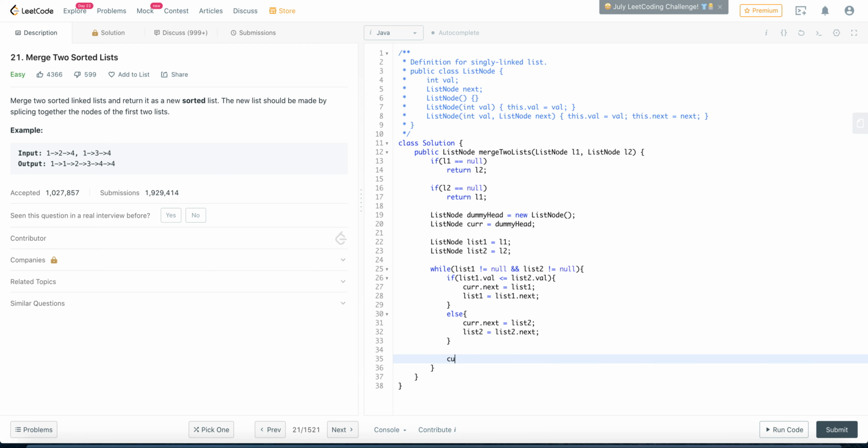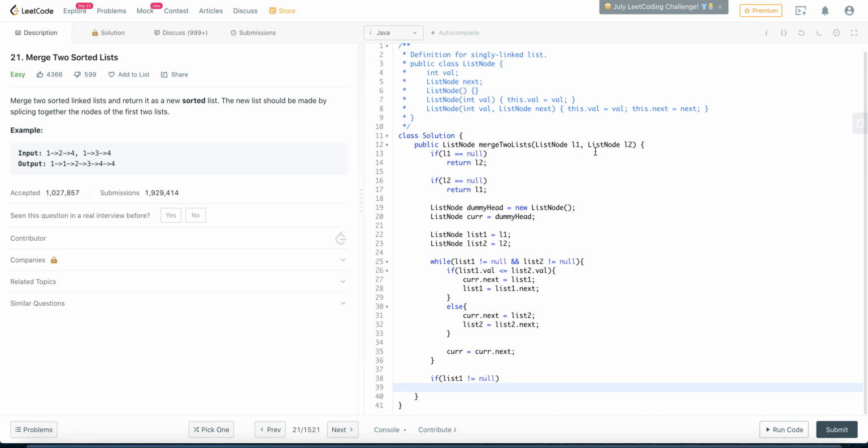After this, we definitely want our cur to point to the next list node, so cur is equal to cur.next. Okay, this looks good. Now let's check, since the condition is AND, we might get a case where list1 is not equal to null. In this case, we'll just say my cur.next is equal to list1.